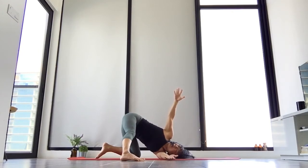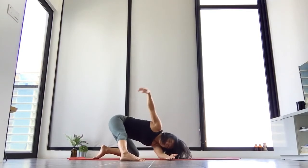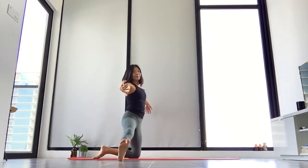Press down on the left hand to give you that support and continue to lengthen your spine. Breathe in and out. Big breath in. And as you exhale, you're gonna press onto the left arm. Move your hips slightly back to come up. Come up onto the right heel.